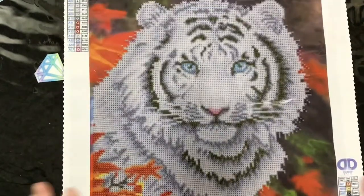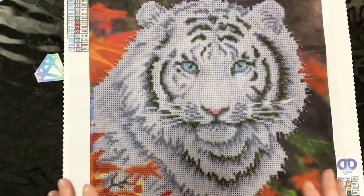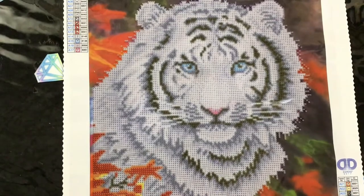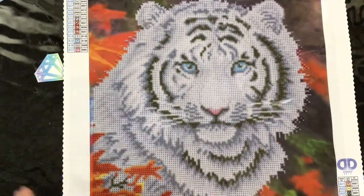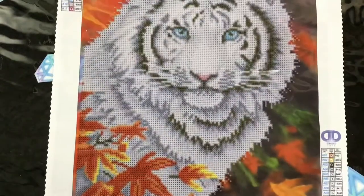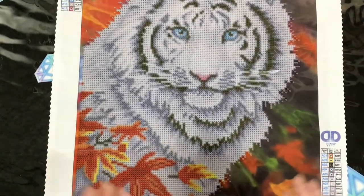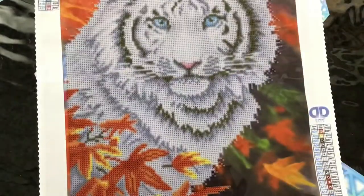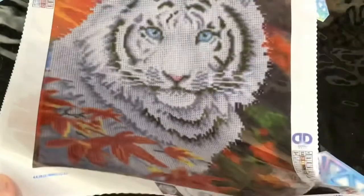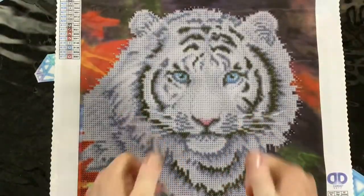well. Usually with diamond dots, it's one of the things that the size of their image is going to work. You don't have to have that concern or guesswork. Is the 30 by 40 going to be big enough, etc., etc.? So, yeah. They usually pick an image that's going to work to the size that the canvas is printed on and sent out. So you don't have like choices of sizes, but the sizes that image will be on will be a good workup size.